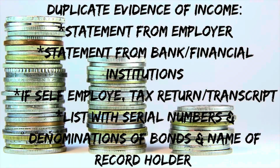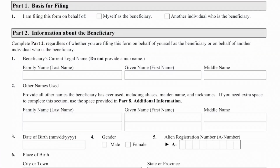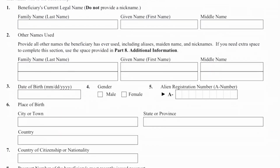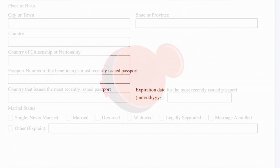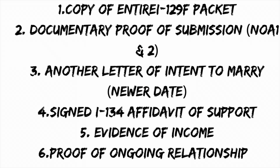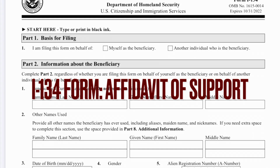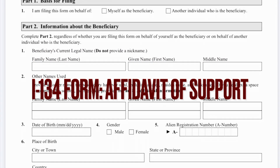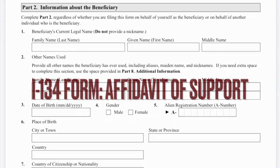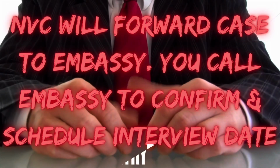Once your petition is approved by USCIS, you'll want to make sure that your fiancé has a complete copy of your I-129F packet, to include the I-129F form, the NOA2 letter that says that your case was submitted and approved. Also, another letter of intent of you guys to marry with both your signatures on it, as well as any evidence of your ongoing relationship. Once you get with NVC, you should be completing Form I-134, which is the Affidavit of Support, and you'll want to make sure your fiancé has that as well.